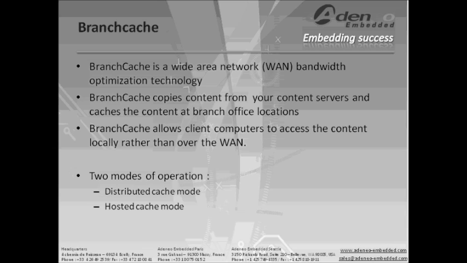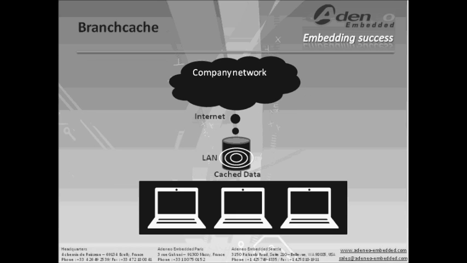With BranchCache, there are two modes of operation. So you have distributed cache mode. So what is it? In distributed cache mode, the content cache at the branch office is distributed among client computers. On the other side, you can deploy in hosted cache mode, and with this mode, the content cache at the branch office is hosted on one or more server computers, which are called hosted cache servers. So let's look at this diagram. This diagram summarizes the operation context of BranchCache.